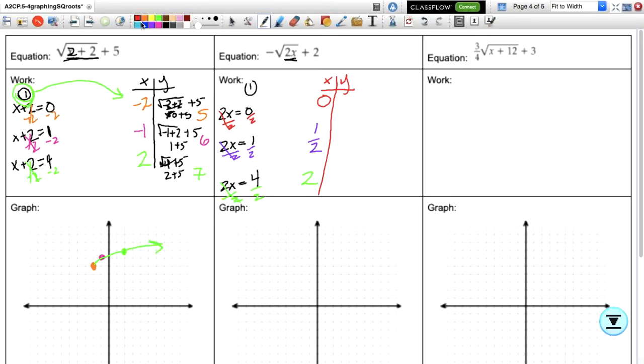So now that I have my 3 x's, all I need to do is finish the other half by plugging them in. So right now, I'm going to plug that in here, okay? So it's not 20, right? It's 2 times 0, which is 0. So I technically have negative square root of 0 plus 2. The square root of 0 is 0. Negative 0 plus 2 I know seems silly, but that's just 2. Okay, so my first point is going to be over 0, up 2.